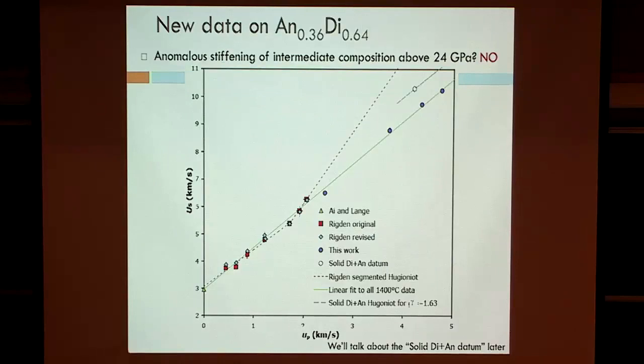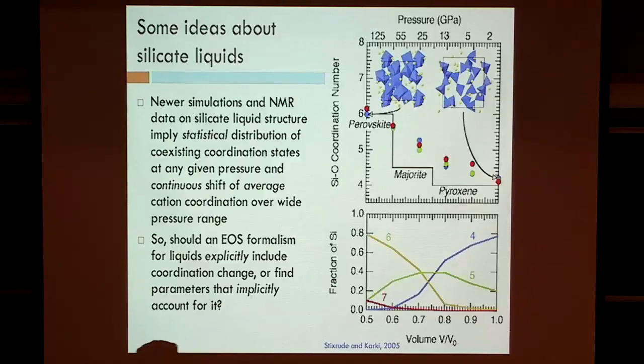So when I got into this business, okay, I ported this technique from our small gun to our big gun and went all the way up from 30 GPa to 150 GPa. And what I learned is that the kink is not real. Okay? It was just this experiment happened to be kind of low and this experiment happened to be kind of high. All within one sigma, you can fit the whole thing with a straight line. Okay? And this is more like how we think of silicate liquids today.